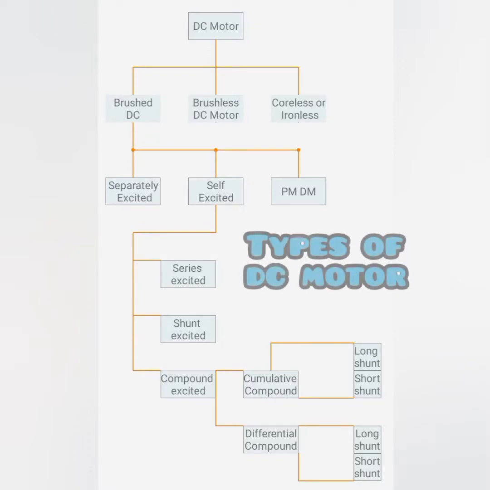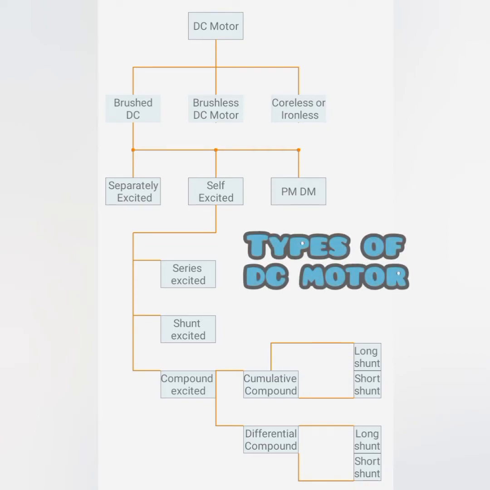Myself Vignesh Anand. In this video, we are going to see about the self-excited motors, which means the brushed motor and their subtype, self-excited motor and their types, subdivisions. So in earlier videos, we have already covered most of the types of your DC motors. So in this video, we are going to the self-excited motor.